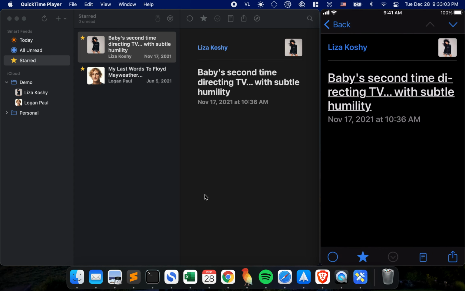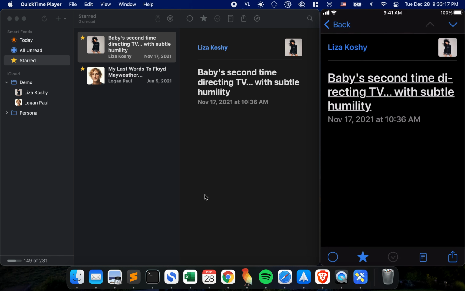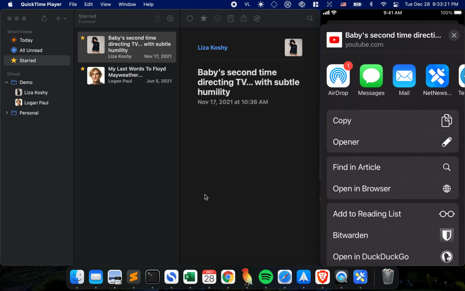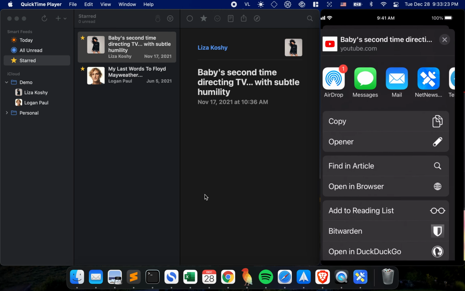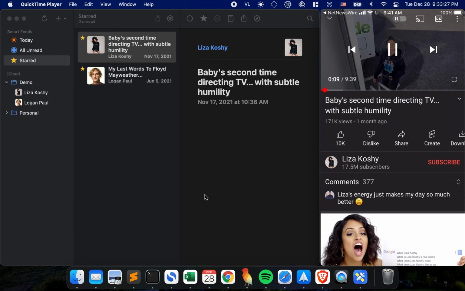So once you have this Opener app installed, it makes opening up a YouTube video a slight bit easier, right? Still not as easy as tapping on the video itself, but if you wanted to open up this video, you would just tap on the share button on the bottom right. I'll show you that again. Tap on the bottom right share button, and then you would click on this Opener icon right here, and that will open up the video in the YouTube app.